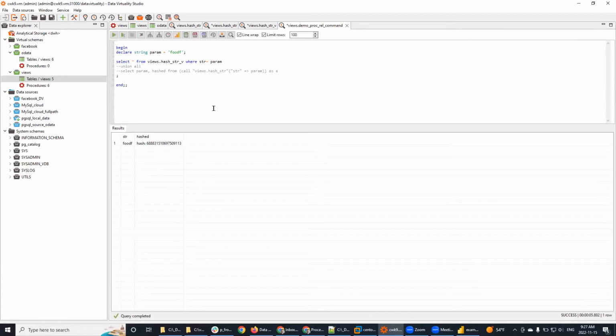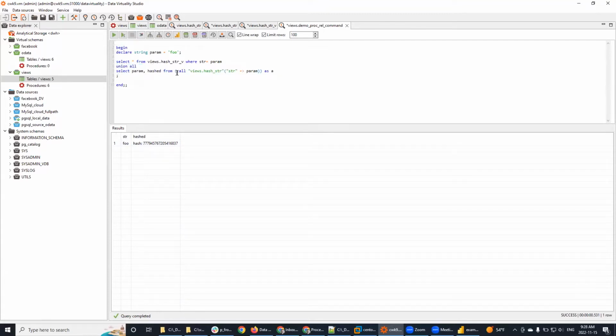So it's okay. So we have the original parameter here, foo F, and now we see the new hash value. So if we change this, let's just say it's foo, and we execute this, we can see that the parameter is being passed in. It may look like we're just doing a little bit of clever filtering, but let's use our previous syntax here, right?